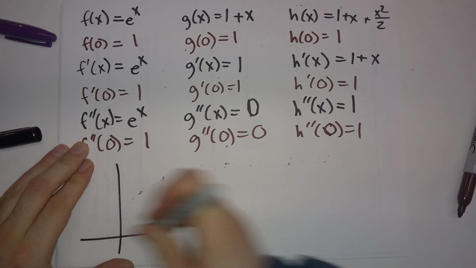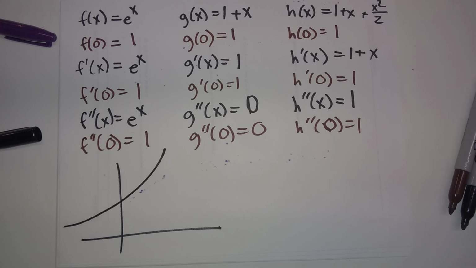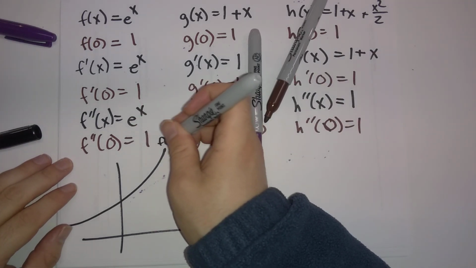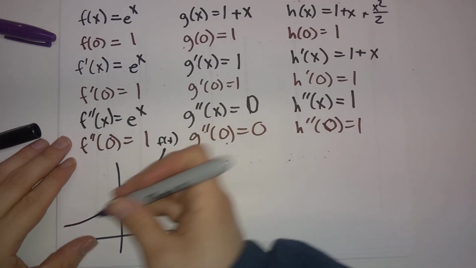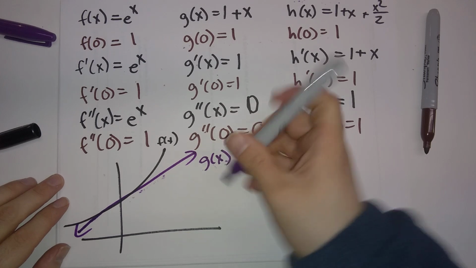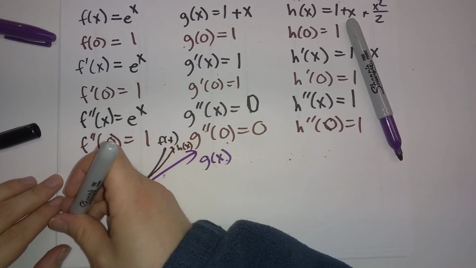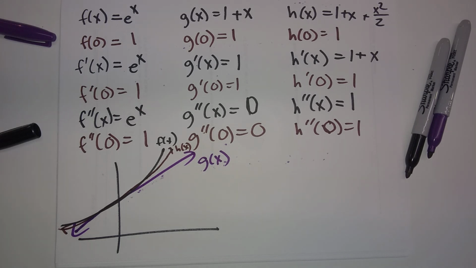So if I were to draw a graph, here is e to the x. So this would be f of x. And if I draw g of x, it would be the best straight line approximation. So that's g of x. And h of x would be a quadratic approximation that is even better. So that's what these Taylor polynomials are. They are polynomials that approximate our functions of whatever degree we want: a best linear approximation, best quadratic approximation, a best cubic approximation. We want polynomials of degree 3, and so on and so forth.